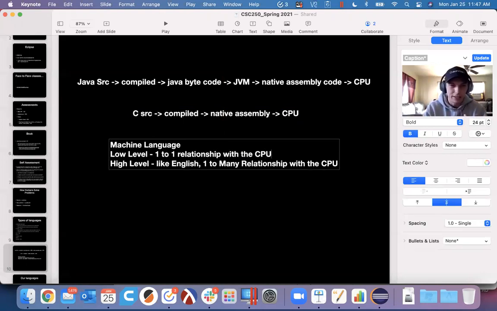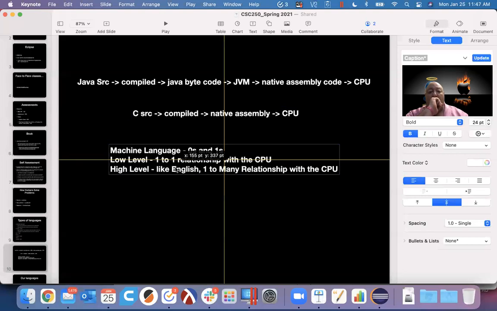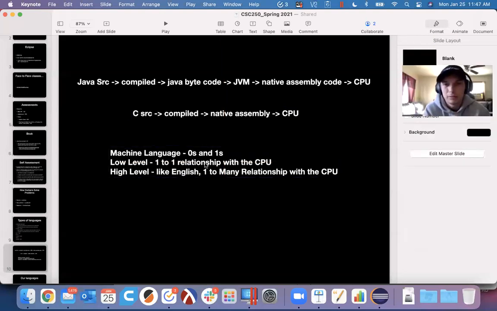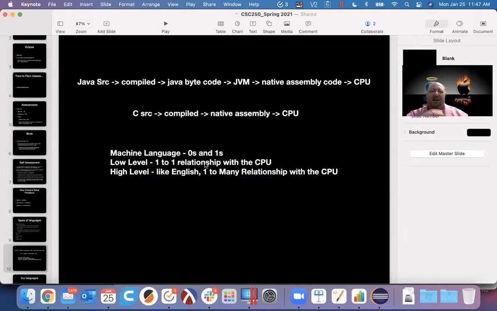You'd have to type up more things. And then machine language is basically all zeros and ones. Okay. So ultimately, the CPU, if you remember us talking about the CPU last semester, we talked about it as kind of being this collection of magic tricks, right?